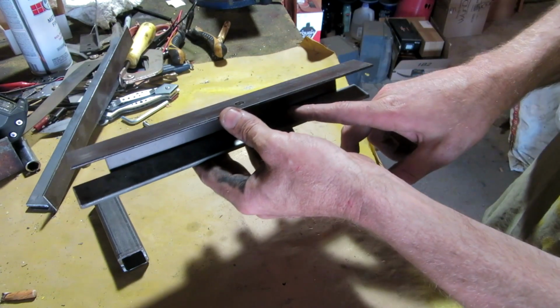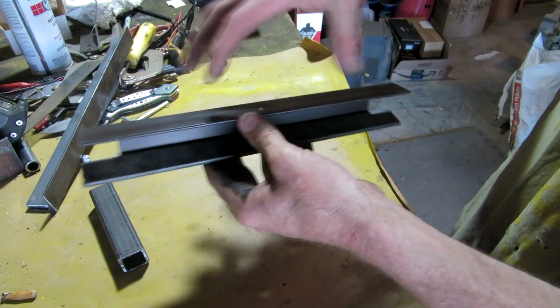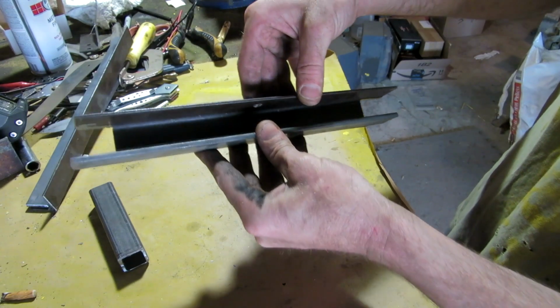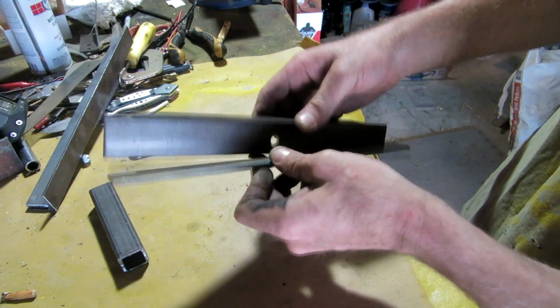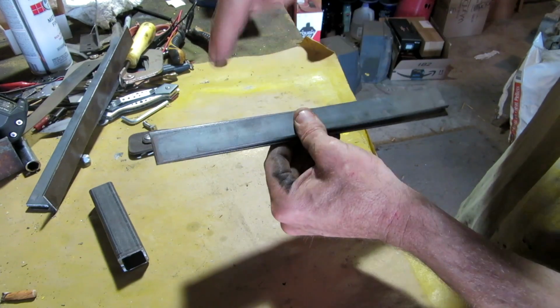Because I don't want to make it permanent, I want to be able to take it off later on. With this setup, I'll be able to put different lights or something else on here with this bracket, so it'll be pretty universal, hopefully. So now I'm going to stick this over the top of it like that, take some clamps, clamp it together, and drill straight down through.